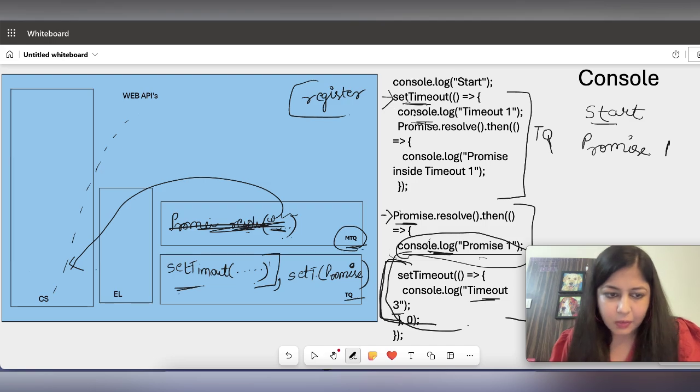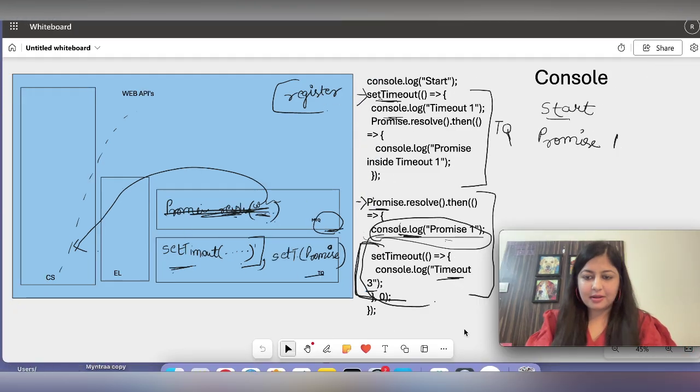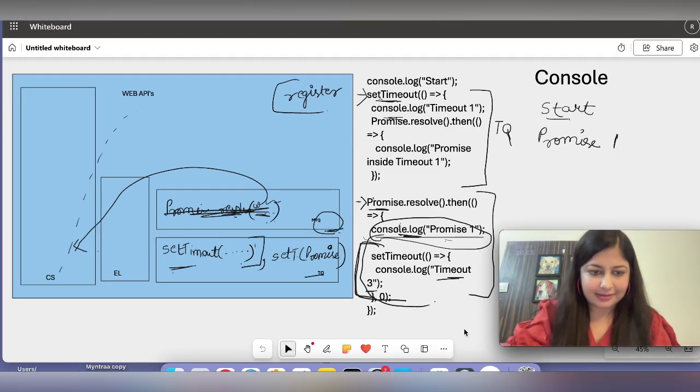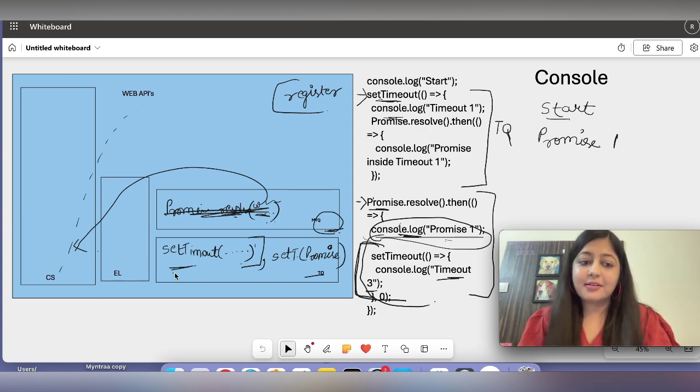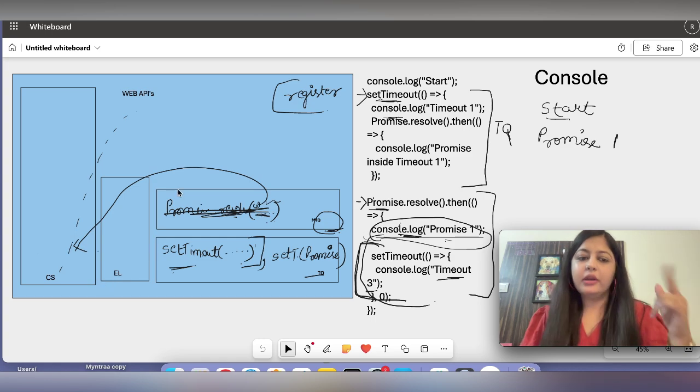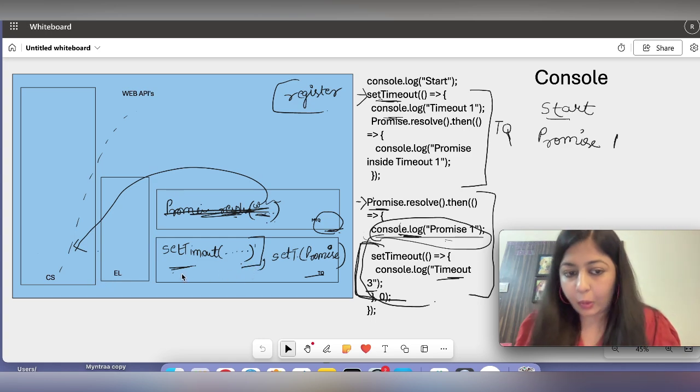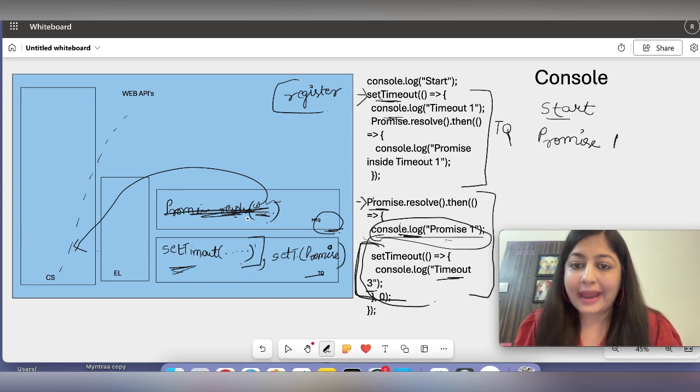It will get executed as the call stack is empty. Remember what the event loop does: it keeps checking whether the call stack is empty or not. If the call stack is empty, it goes to the MicroTask queue. If there is nothing in the MicroTask queue, it comes to the task queue.